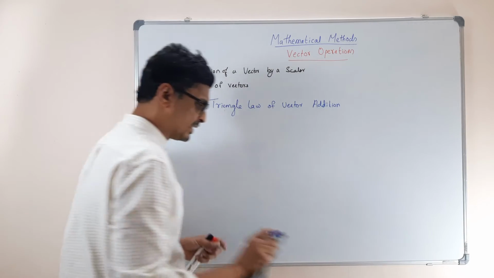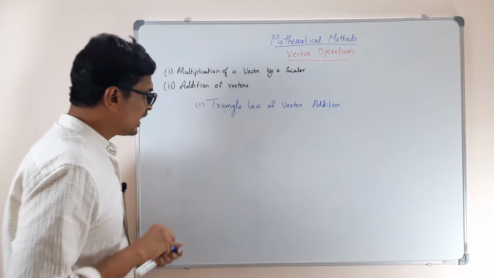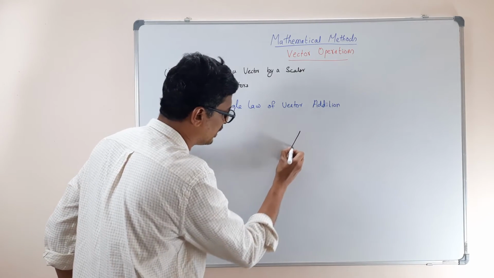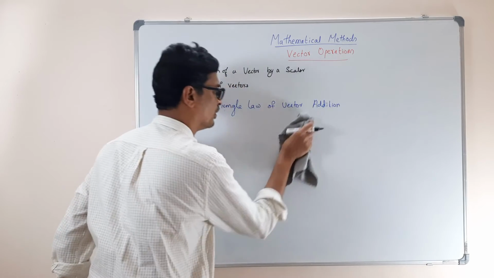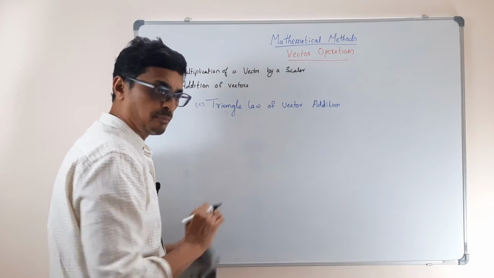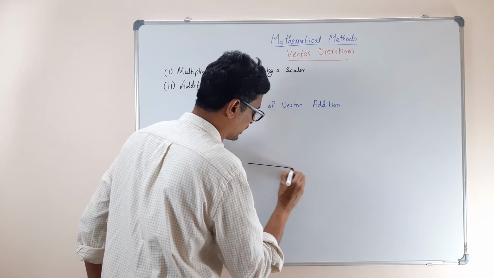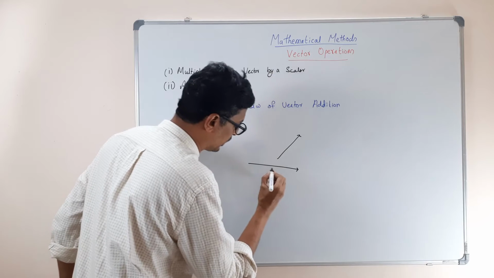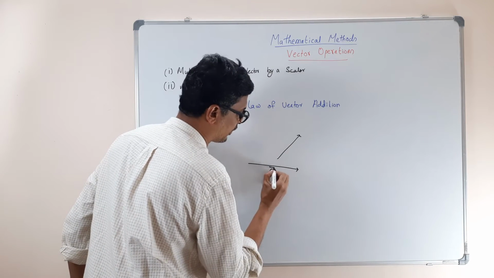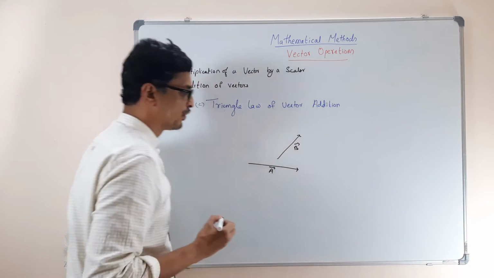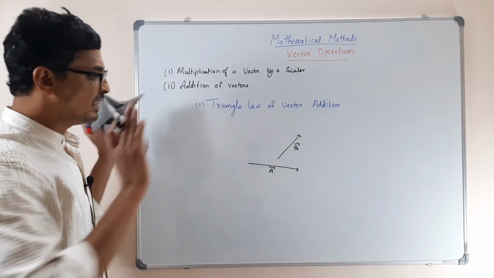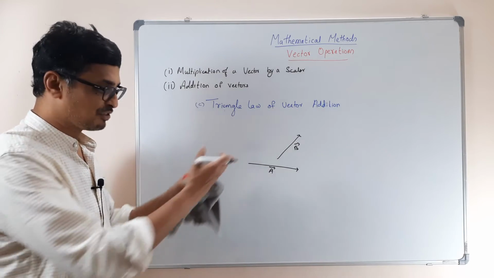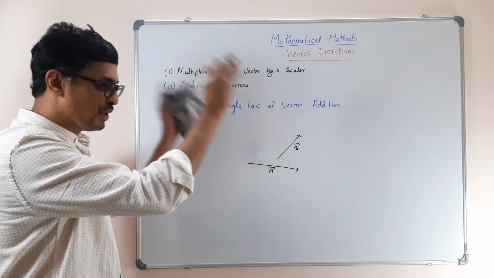Simple. What it says is, let us say we have a vector. Let me draw it like this. Two vectors I am going to add. I am having one vector acting like this and another vector acting like this. Let me call this the A vector, and this is the B vector. Now I want to find the resultant of the combination of these two vectors. This is what we are doing in the rain also, right? Some two angled directions.